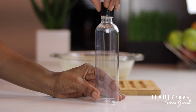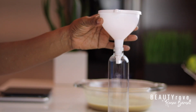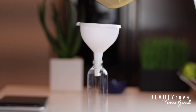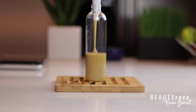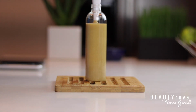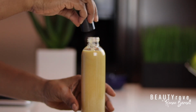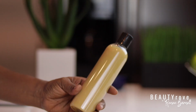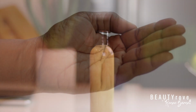So now that my body wash is ready, I'm going to transfer it to my bottle using a funnel that I got online, and this is going to make the process extremely easy. And now I have my very own African black soap body wash. It's the perfect consistency of body wash, and now I'm just going to test out my new body wash.